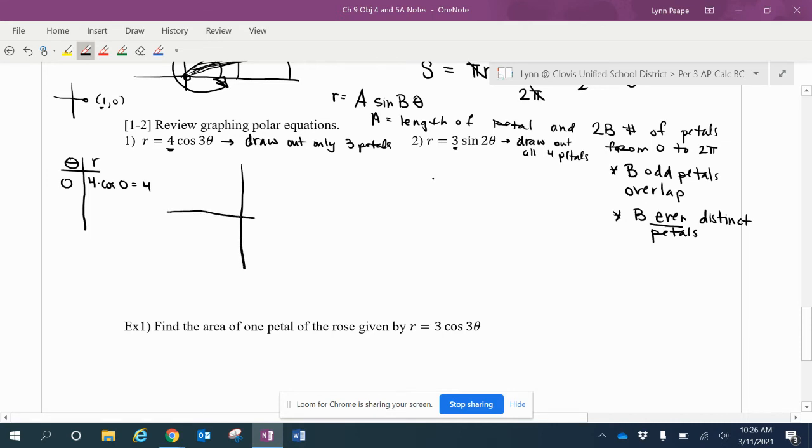So my polar graph is different than my xy. So I'm going to draw it as an xy, but remember that your polar graph paper is concentric circles, with radial lines that come out. But I'm going to skip that portion because that's a lot of extra drawing. So I'm going to rotate first. So I go to theta equals 0. So that would just be right here. And then I'm going to go out 4 units. 1, 2, 3, 4. So there's that dot.